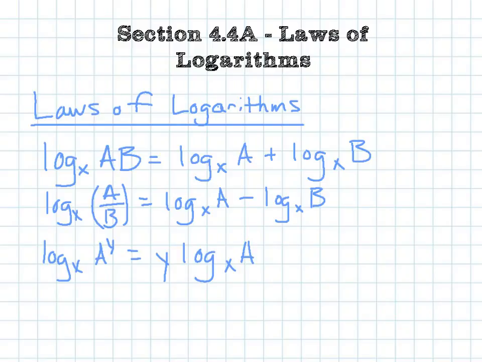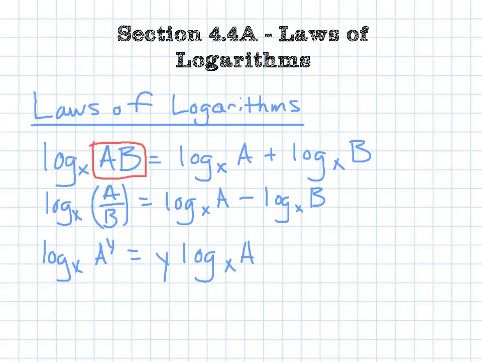So the first one I usually call is the product property. It's because here you have the product of two numbers. Now it can be like log of 32. 32 is a product of 4 and 8, or 2 and 16. So it works with all different types of numbers. But basically here you're saying that because of multiplication, you're separating them by addition.